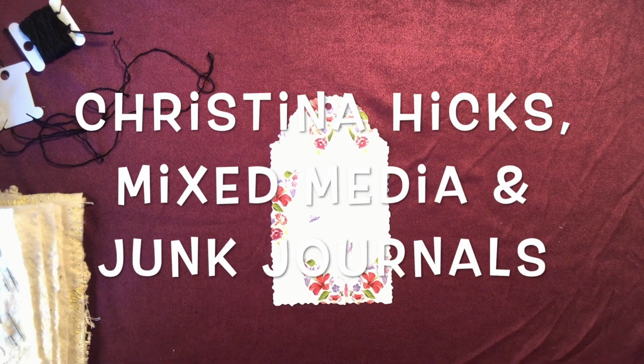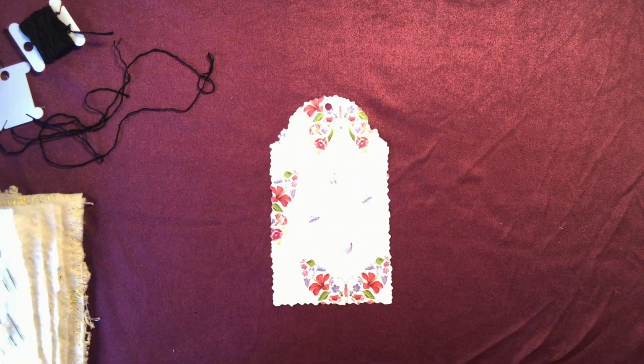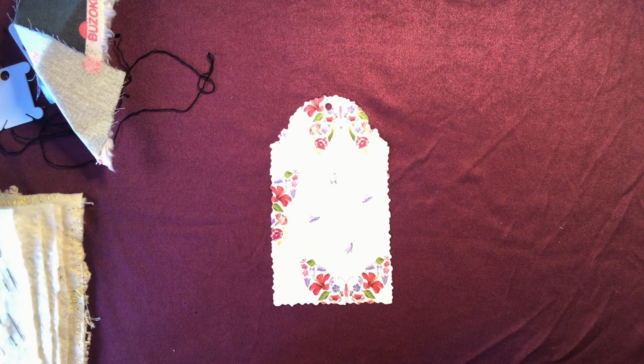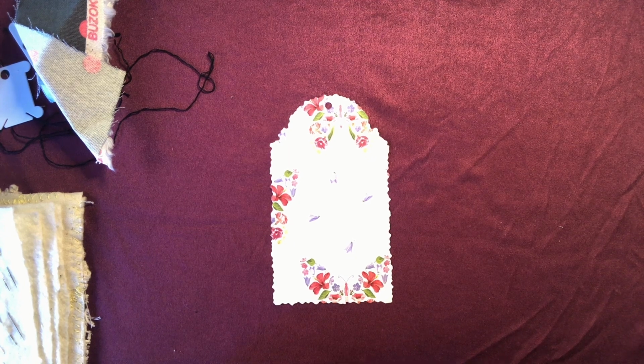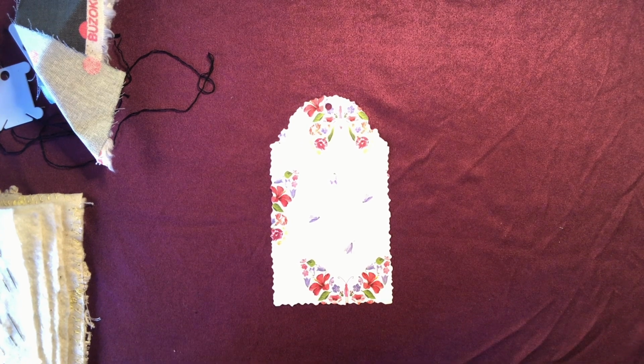Okay, hi everyone, back for Tag Tuesday, and Anne's set us a little list. The heart is the thing, with a contrasting background and straight stitch. They're the things that are on our little list today.